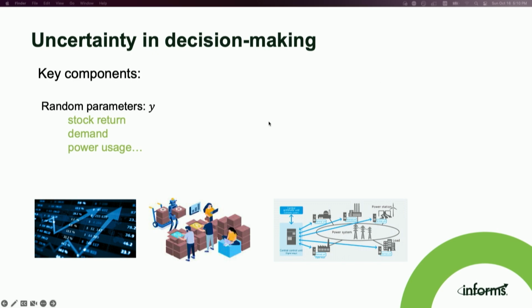And associated with this uncertainty, we are often able to access contextual information that helps us anticipate the uncertainty. For example, if Elon Musk posts on Twitter, then the price of Bitcoin will probably go very high. Also, price will serve as a good predictor of demand, and the climate significantly affects power usage.